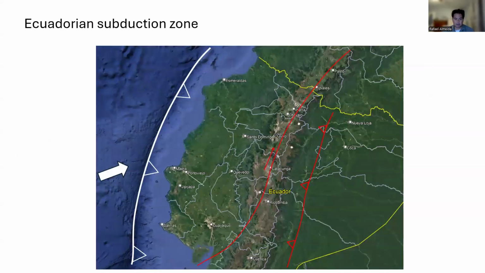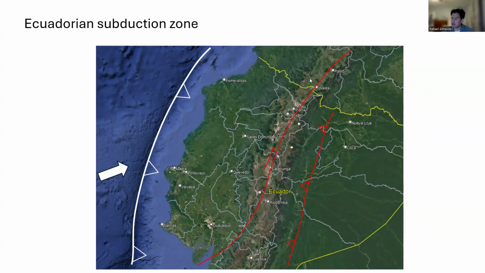Finally, I have been working lately more on the Ecuadorian subduction margin. So this is a complex area that's characterized by subduction of the Carnegie Ridge right here. This is an aseismic ridge related to the Galapagos hotspot. Then this leads to a subaerial forearc. So this is not a common setting, but this allows us to see a lot of the deformation that would usually be underwater and not quite as accessible.